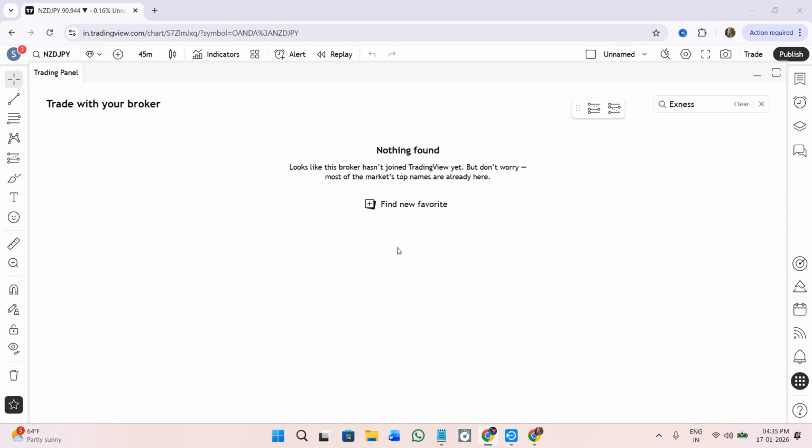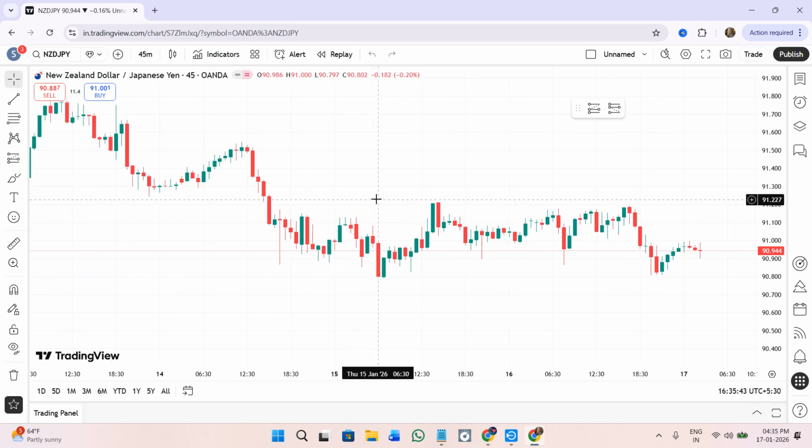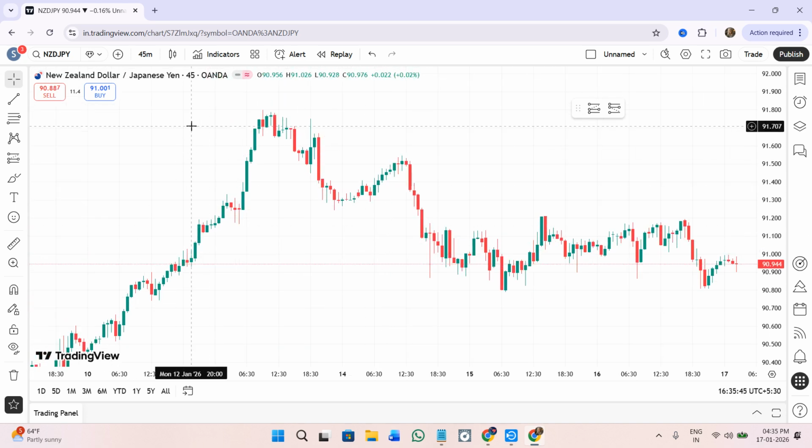But as you can see, currently in my region, Exness option is not available for the connection here in TradingView. So if that's the case with you as well, what you can do is you can just simply use your Exness login credentials in MT5 or MT4 or via the Exness terminal in a new tab. After that, you can use TradingView for the analysis, and in order to execute your trades, you can just simply directly execute them on Exness. So they have also directly integrated the TradingView chart in their terminal, so you can also basically use or link it this way.